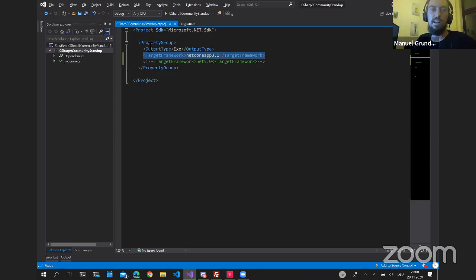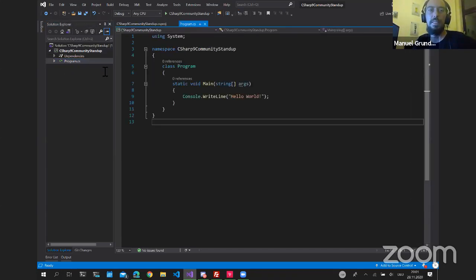We are targeting an exe with a .NET Core 3.1 application, and we will change that later to an earlier version of .NET, for example .NET 4.7.2, if you're still on full framework.